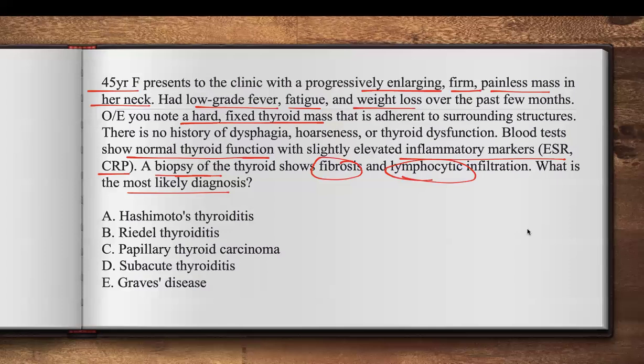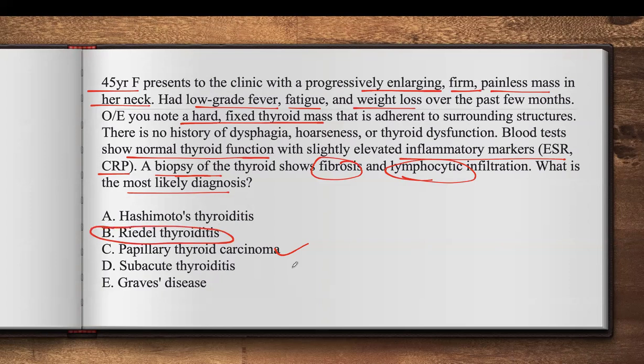So this is a very, very important topic, thyroid gland carcinomas. We will discuss thyroid carcinoma in detail so that you can get a proper idea. It's a 45-year-old female with a painless, growing neck mass. We can see that it is a thyroid mass, which is hard and fixed, and the patient has a bit of a high inflammatory marker. You might think that this is papillary thyroid cancer because a lot of things go with cancer, but this is actually not a cancer. The answer to this question is Riedel's thyroiditis.